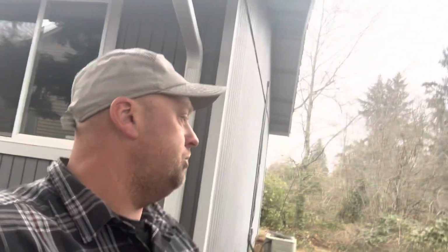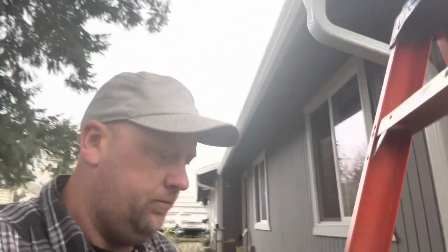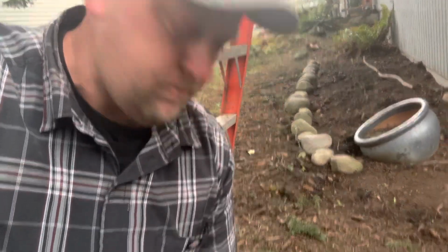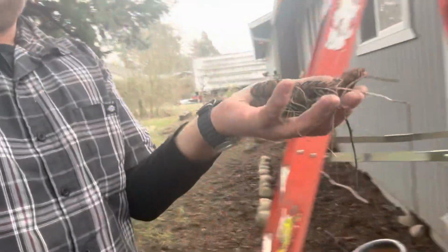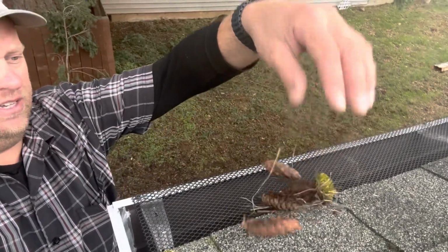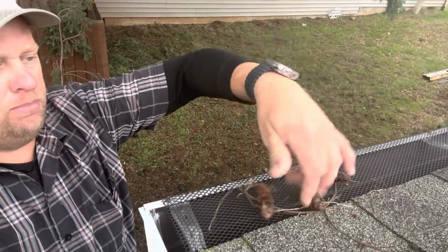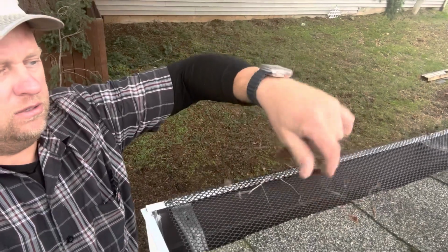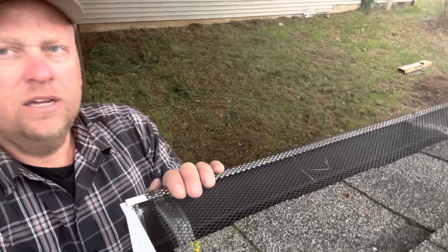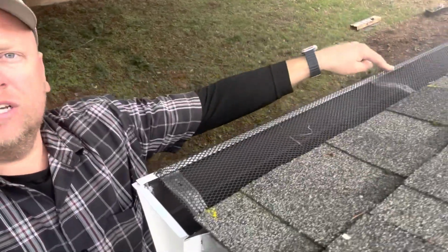Let me go on top and show you. Let me get a handful of this debris, pine cones. Let's see here. So the idea behind the gutter screen is it'll keep the pine cones out, the twigs and everything else, and the rest will go inside the outlet.